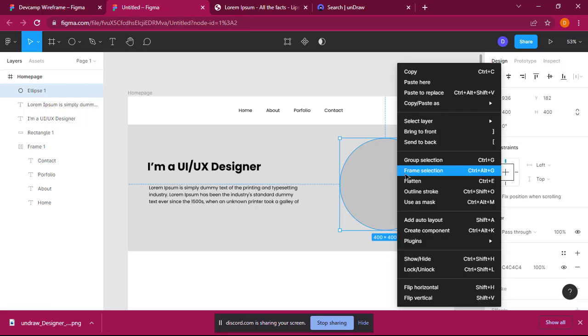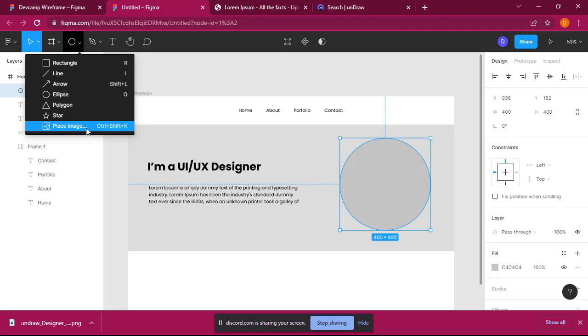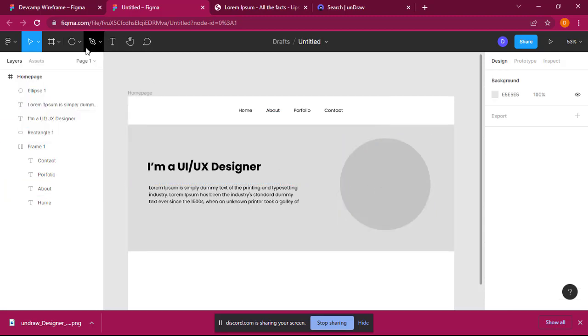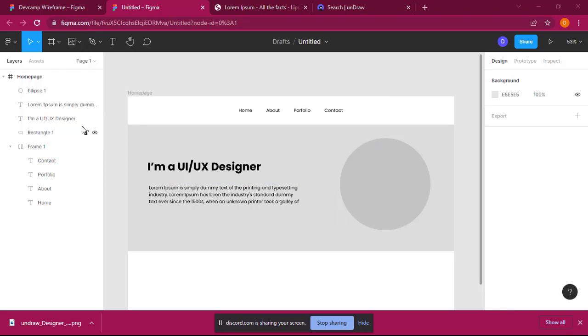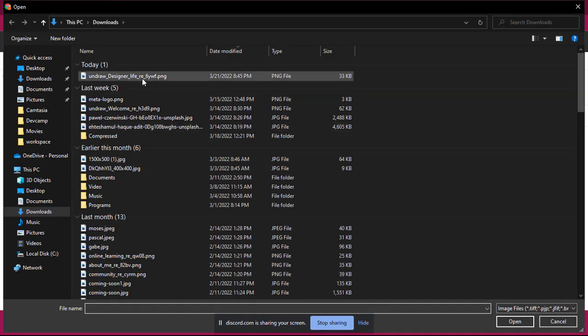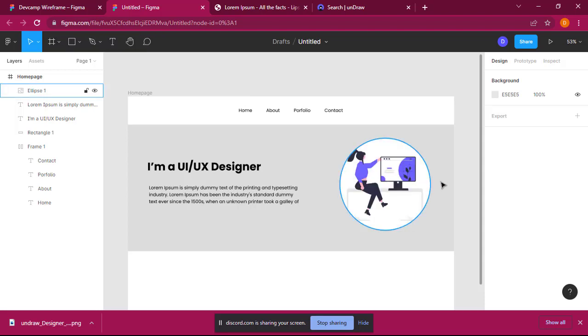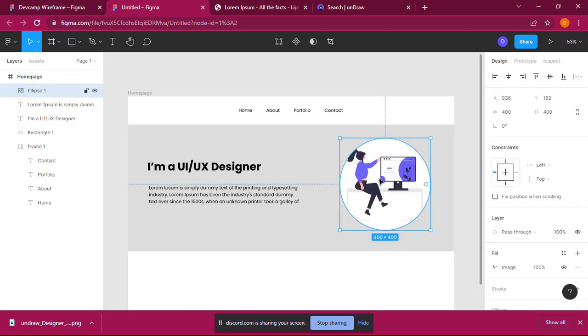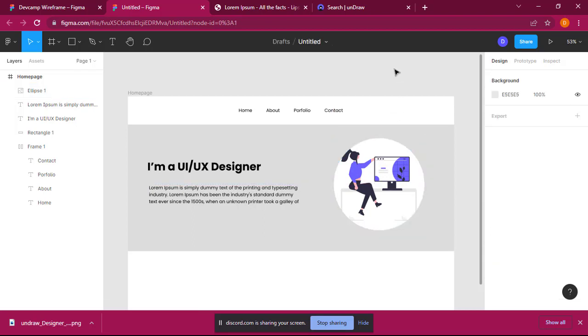So the same way I brought this circle, I'm also going to click here, then click place image. The image was downloaded to my downloads, so I just have to come on top of this and place the image. So this is what we have so far.